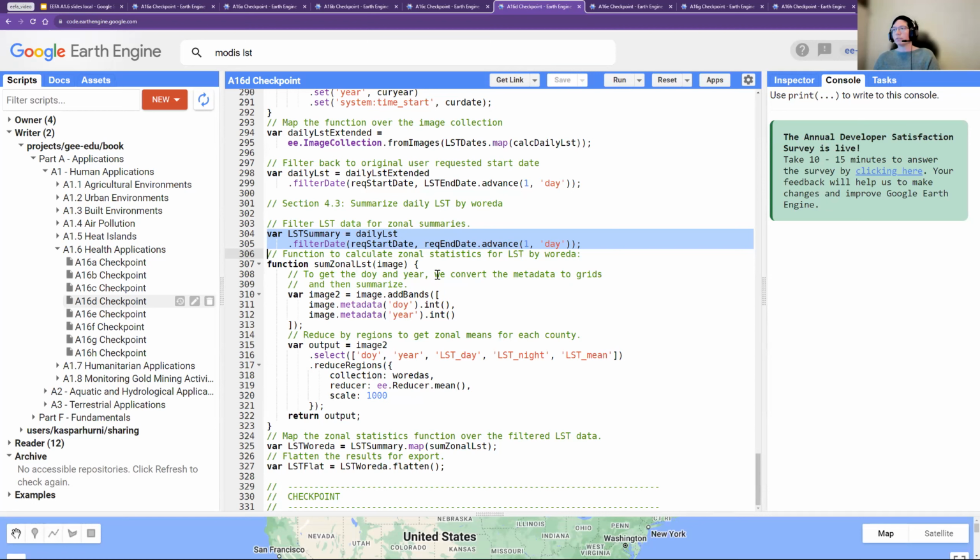Like before, we convert the metadata to grids to summarize. We do a zonal summary using reduce regions based on our Woredas, producing a mean. Map the zonal statistics function over the filtered LST data, and then flatten the results for export.